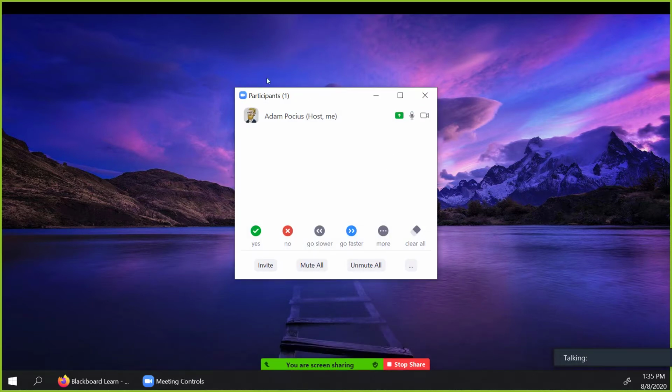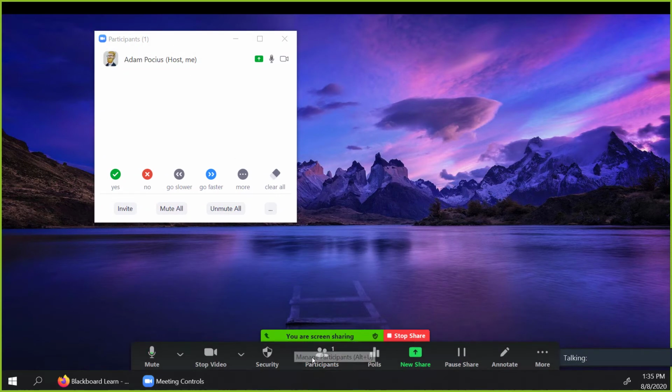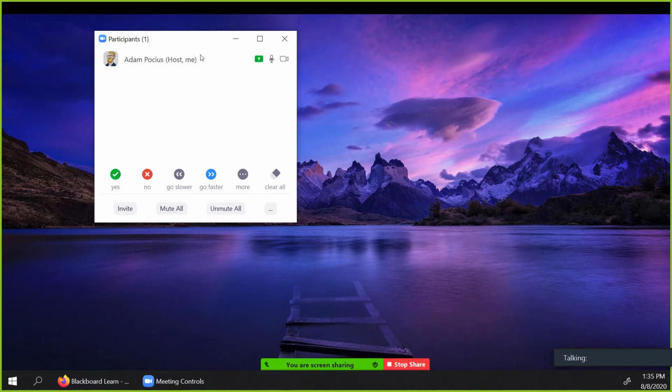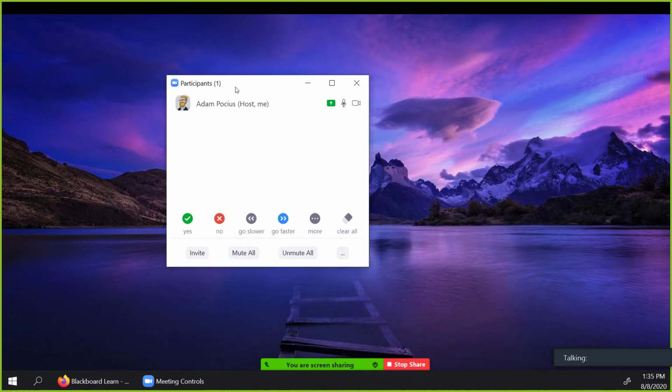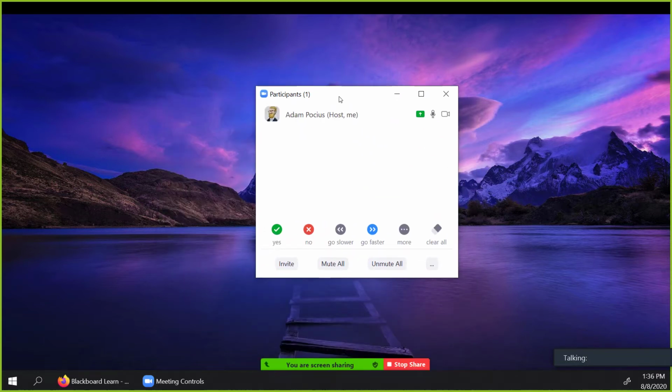Now, when you open tool panels such as this chat panel, or maybe I were to go into here and open the participants panel, interestingly enough, this is not being shared on the screen. What is happening is this is just being hidden because of how Zoom works. There is a button to turn it on where you can show this if you were trying to demo somebody how to utilize Zoom, but it's just interesting to know that you could bring up your chat, for instance, or your participants window, and you can talk with people and they would not be seeing it if it happened to be on your shared screen.